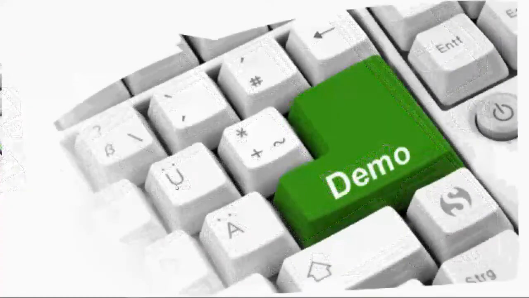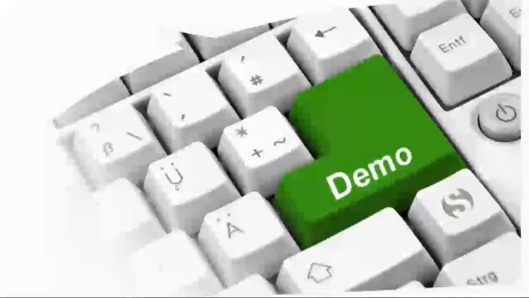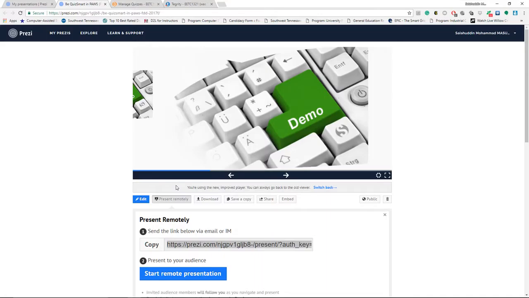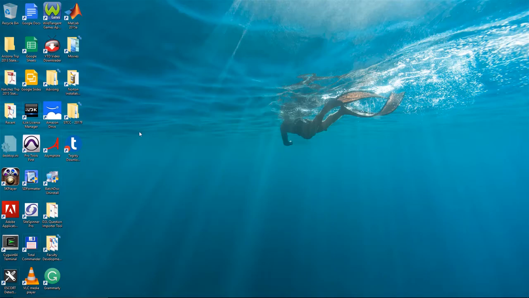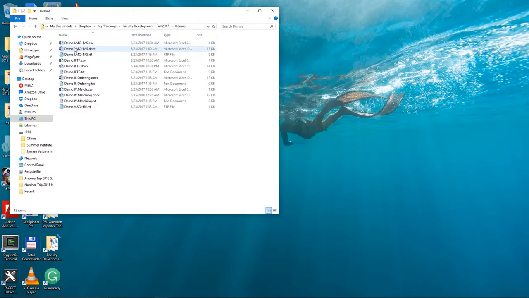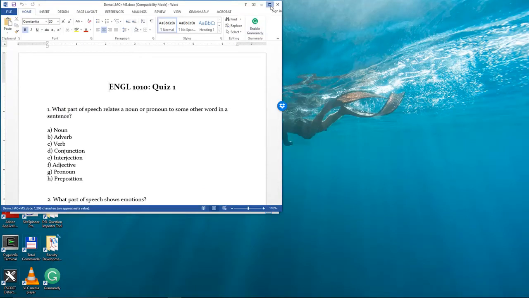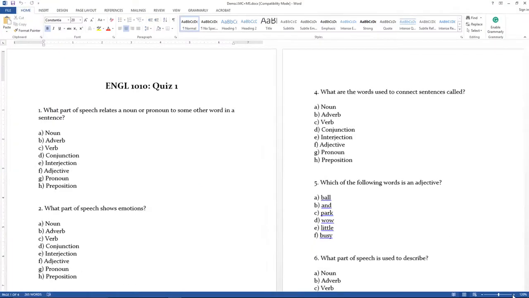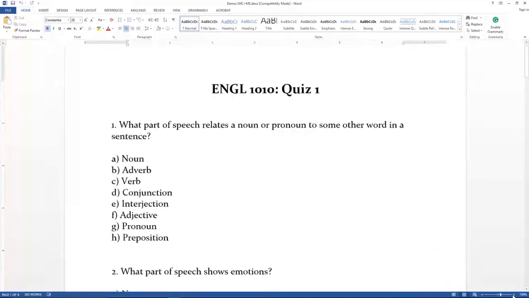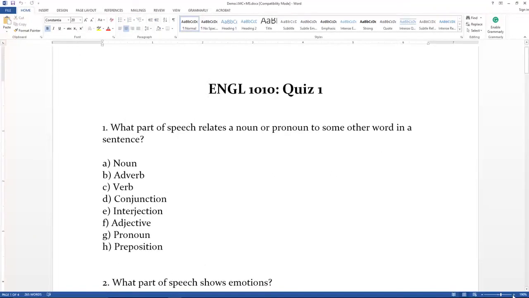Now, let me show you a real demo of exactly how to do it, okay? So I'm doing it on my computer. We'll first use the question that I have here. Let's say this is my paper question, okay, in a doc file. Can you read it? Okay, let's say this is my doc file, okay?